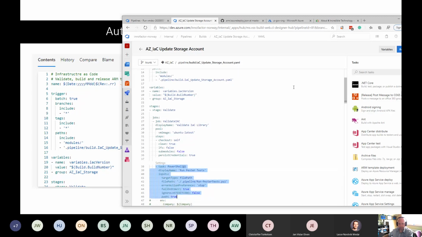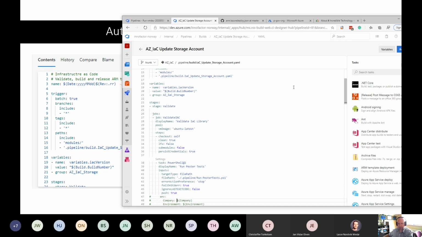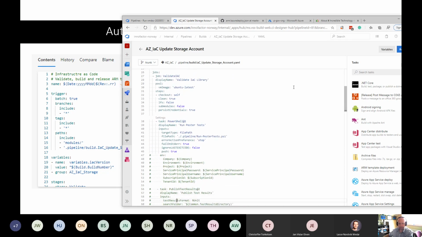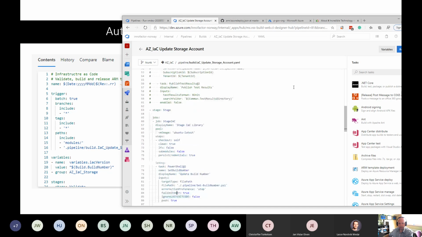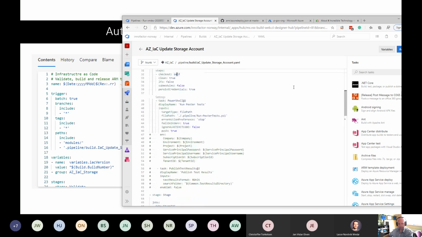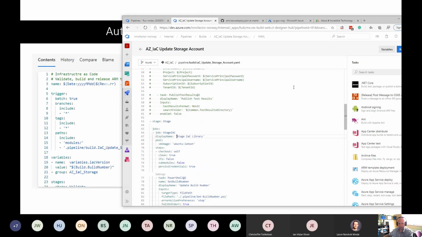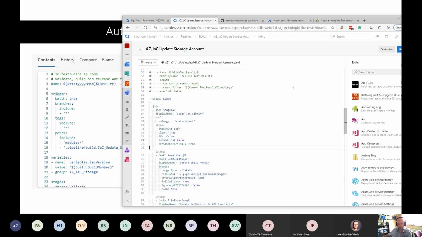So what does the Pester test do? Well, we'll take a look at those in a few minutes when we talk about testing. But in very simple terms, these can do quick checks to make sure, for example, that my JSON files are syntactically correct, that my JSON files are indeed JSON files, that my README file exists, and all of the other pieces that I want to have around the place. Once I've done that quick check to make sure things look normal, then I can move on to the actual process of staging. So again, grab myself a machine to work on, and this time I want to version.